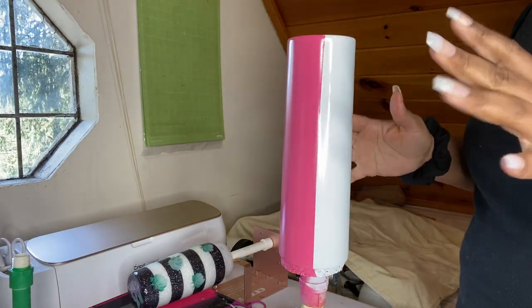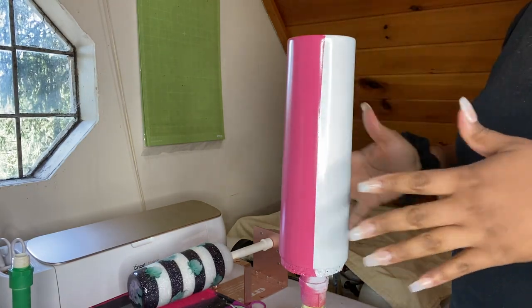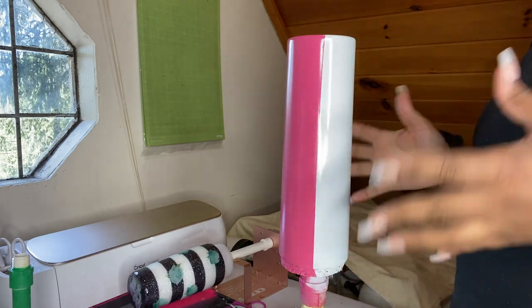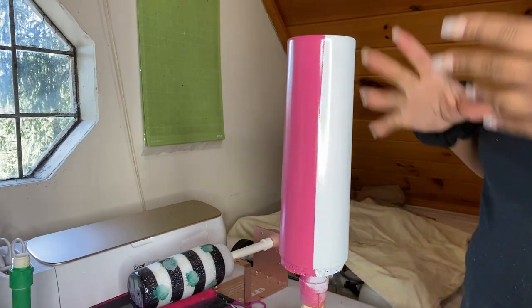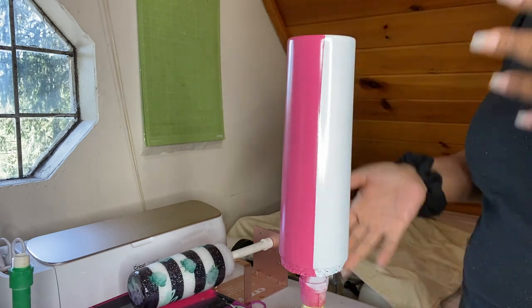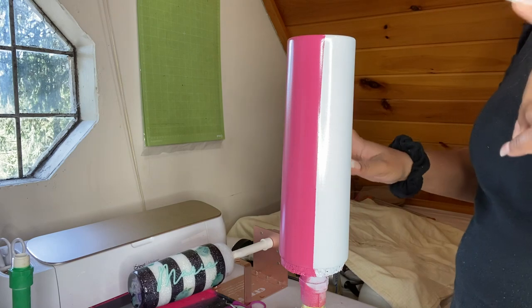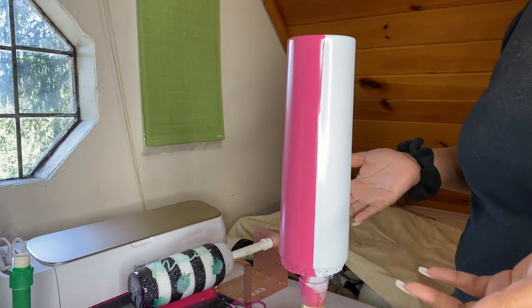Hey you guys, so today we are going to be doing a half and half tumbler. As you guys can see, I already prepped my tumbler and spray painted it. What I did was I prepped it, I basically sanded it, cleaned it off, got it ready, and then I spray painted the whole thing white at first.